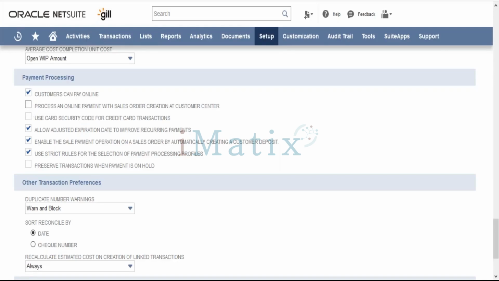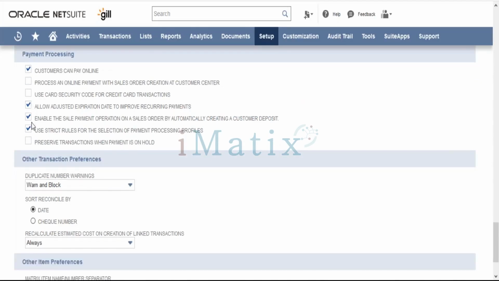Whether we want the online payment to be processed on the sales order, in case a particular customer logs in and sees the sales order. Whether we want the customer to enter the payments or not. Whether we want the security code for credit card transactions. All the options related to payments are shown up here.